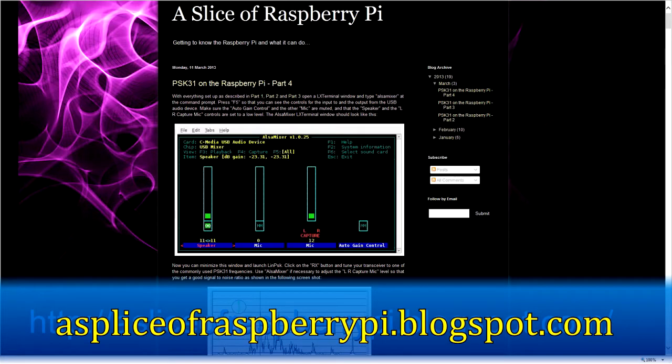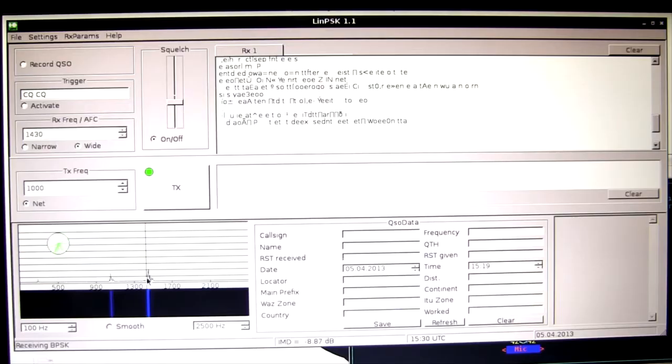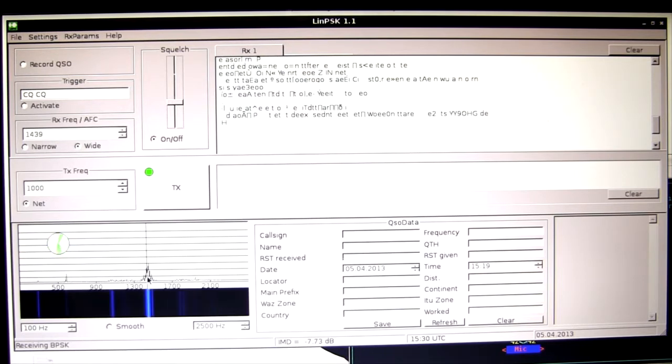Now, I'm not going to show you all the steps necessary to install LinPSK on your Raspberry Pi, because there is an excellent website already: sliceofraspberrypi.blogspot.com, where all the details have been listed in blog posts to help you get it up and running. I'm using the original Raspberry Pi Model B with 256 megabytes of RAM and the Raspi operating system.